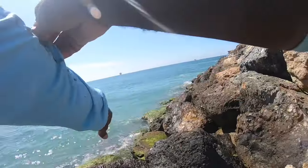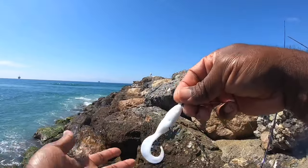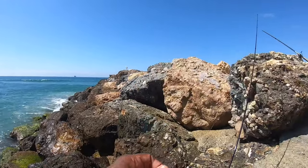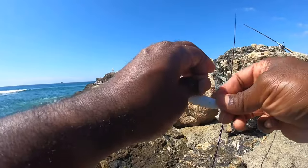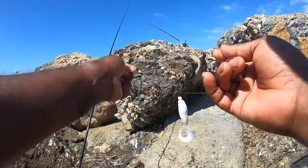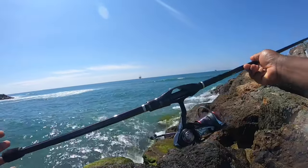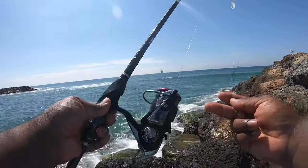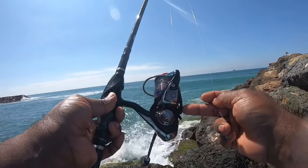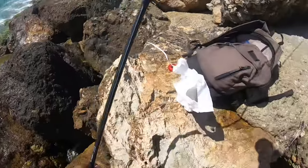I guess this is the best spot to try to land a halibut. Well, since we broke off, I got to retie. And I'm retying that drop shot. And hopefully that halibut survives. If that was a legal fish, we would have been having halibut. My setup is called a Phoenix Trifecta Light. It's a 904 paired up with a Fuego 2500 reel, and I handled that halibut really well.